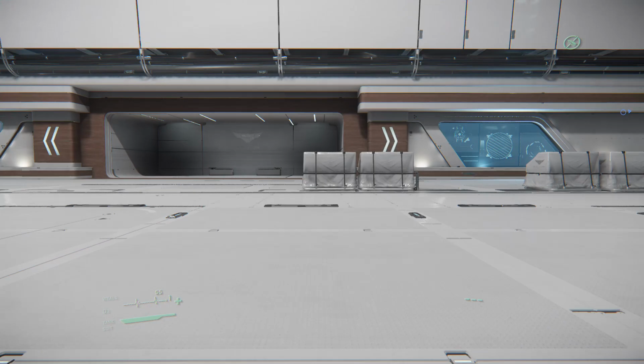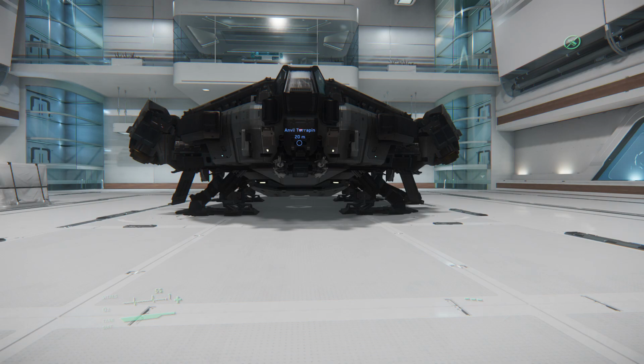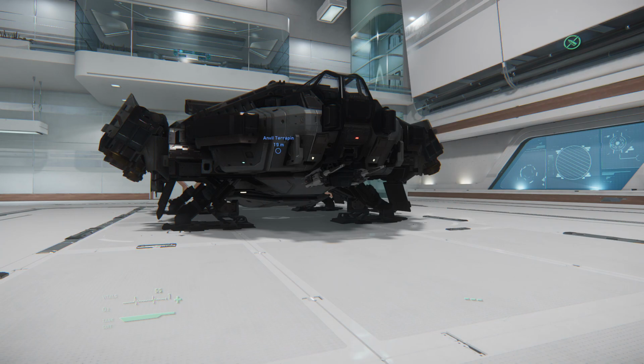I do hope, please, please, if anyone from Star Citizen is listening, can we raise the seat? That would make such a big difference. I think all exploration ships should have good visibility. Otherwise, it just sort of partially defeats the object. At the moment, this has got great armor. Fair to say, pretty poor visibility and quite low guns. And I don't think it'd be overpowered for it to have better visibility. I think it'd be more in keeping with the concept of the ship.